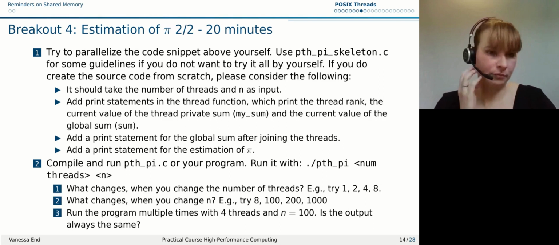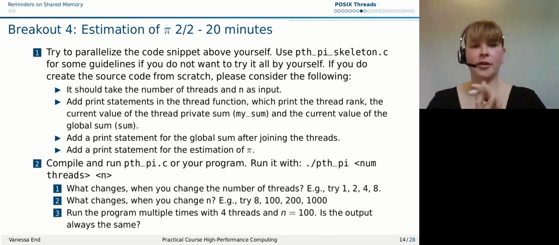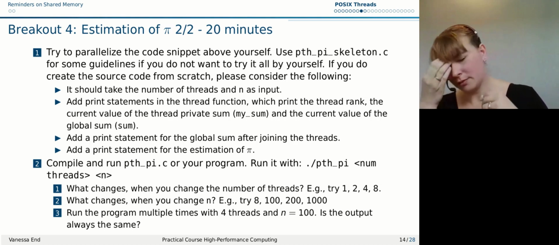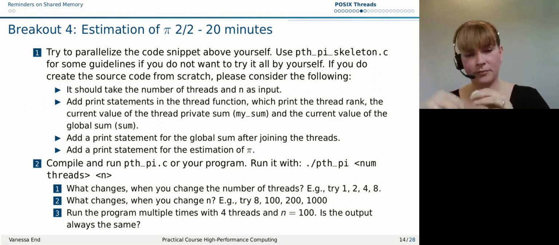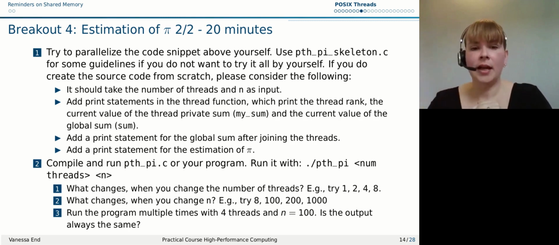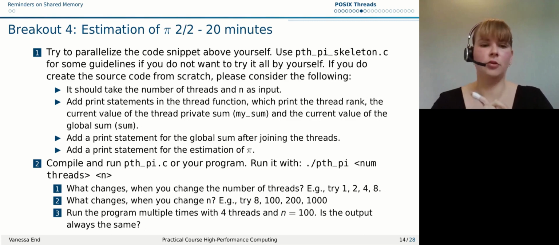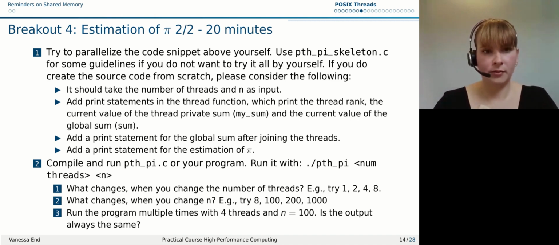You have two options here. You can either code it from scratch, or you can take the pthreads py skeleton that is in the sources. You have some hints here, and I will post the other slide here again so you see what steps need to be taken. Then I would also like you to compile and run it. If you have any questions, as always, don't hesitate to come back here.